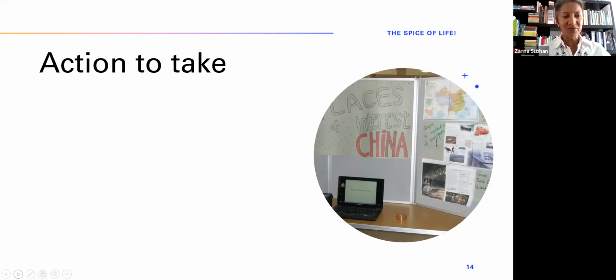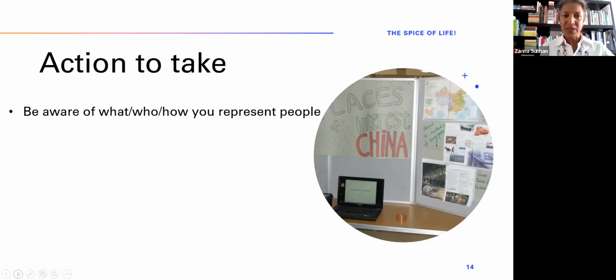And so we had different things around the university. This was in the foyer of the library, where students were coming and going, and they took an interest in people. The teachers were there on hand for anyone who wanted to stop by and find out a little bit more. So when we represent people, we need to be aware of what we represent, who we're representing, and how we're representing those people. Are we going along with the stereotypes that exist, or are we looking at it differently so we're representing them more fairly?